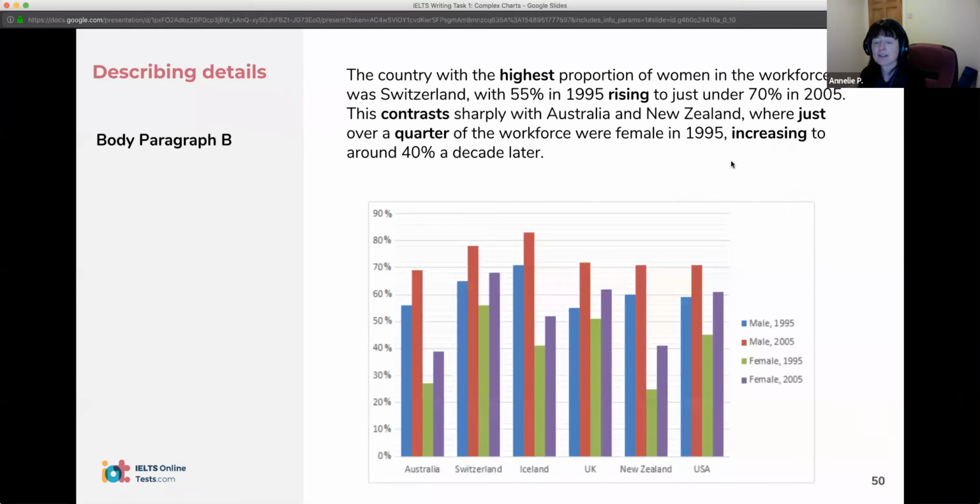You can say 25%, but it's always good if the measurement is in percentages. It's good to have maybe 1 or 2 fractions in there, because it shows that you can change that language. You can manipulate the language, because the percentages are easy. You know, you can write a percentage, it's just a number. But if you're going to use some language and manipulate the language, then use a quarter. Okay, a third, half. So if there are percentages, I would always use 1 or 2 fractions there if you can. Yeah.